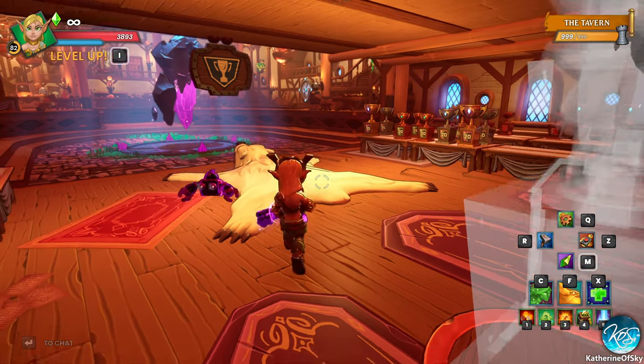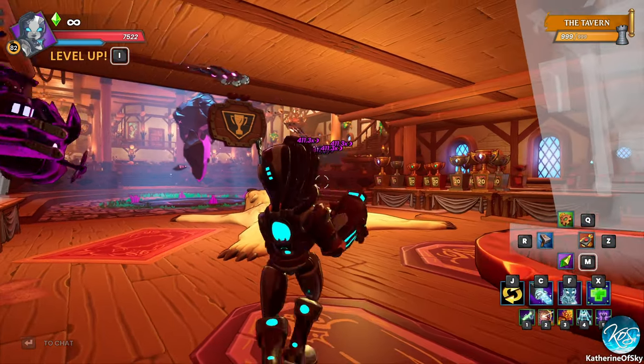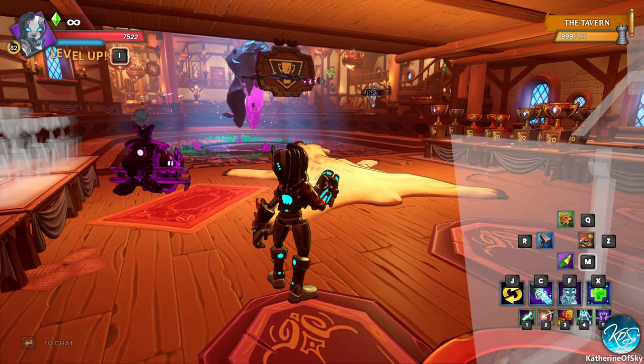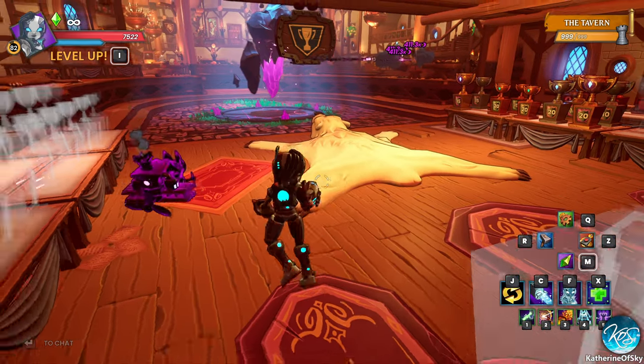Anyway, I'm hiding under here because of the noise of the darn thing. Look at how far it shoots. I wish you could turn off the pet auto attacking in the tavern.